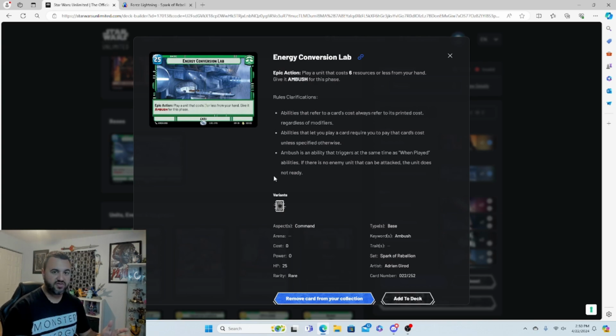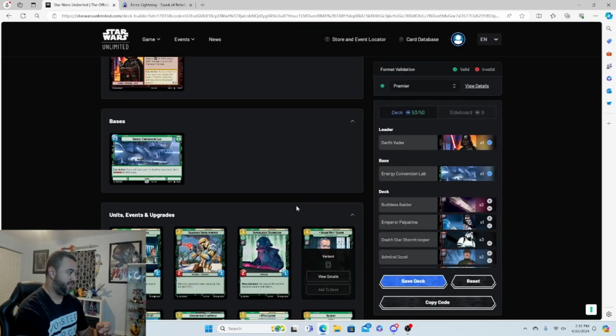There are so many things out there that cost 6 or less. I mean, talking from space to ground units, there's so much you can do with this. And the fact that you can just play a 6 resource unit for free from your hand and give it ambush, allowing it to automatically start attacking, again, it really just helps Vader out tremendously.